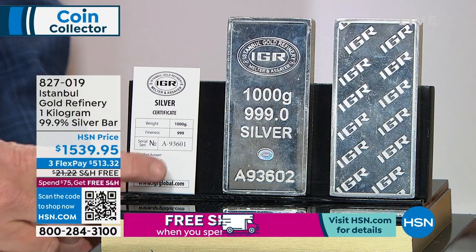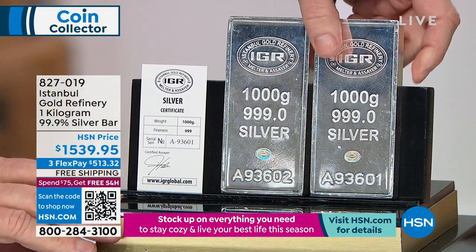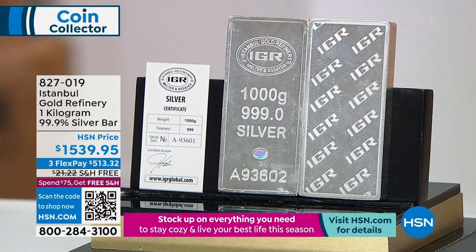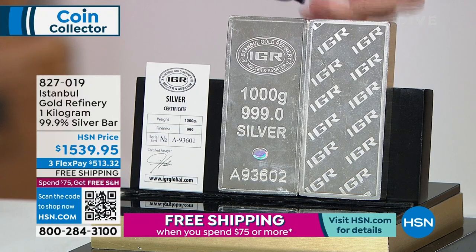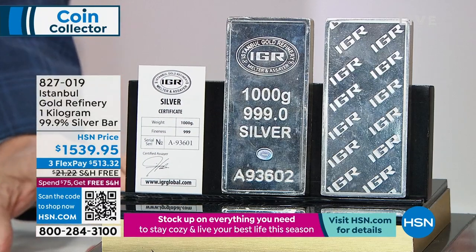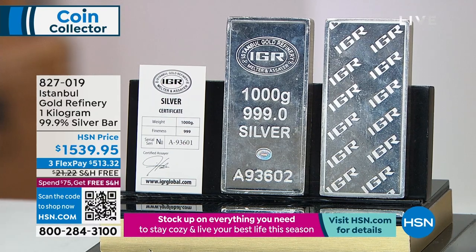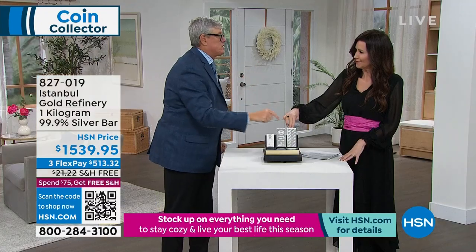It's not like I have unlimited quantity of these bars. This is the way you build your silver wealth. Use any credit card — 18-month VIP financing or FlexPay, free shipping and handling, 30-day money-back guarantee. Nobody else will let you buy silver and gold like that. Get this home just to feel it — it's an emotional experience. You're not going to want to let it out of your hands. You can return it within 30 days, but you really will be so glad you took advantage of this.